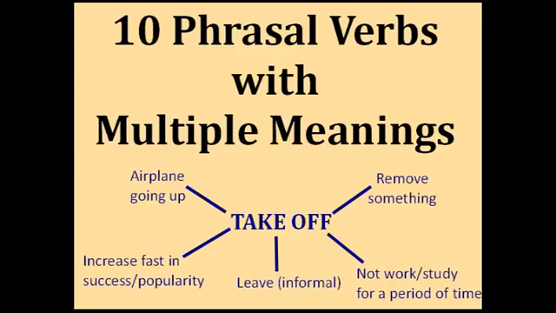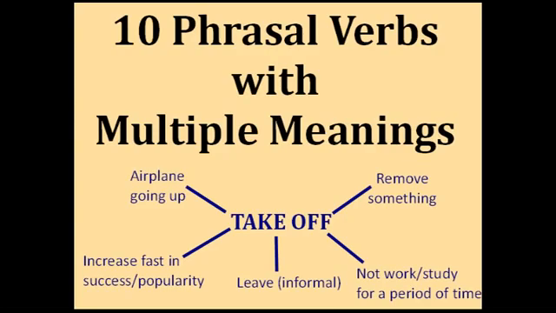Now, phrasal verbs are very similar to each other. For example, we have take off, take out, take on, take over, take up, and all of these are different. And also, one phrasal verb can have multiple meanings. Take off can refer to an airplane going up into the air. Take off can mean to remove something, for example, take off your jacket or take off your shoes.